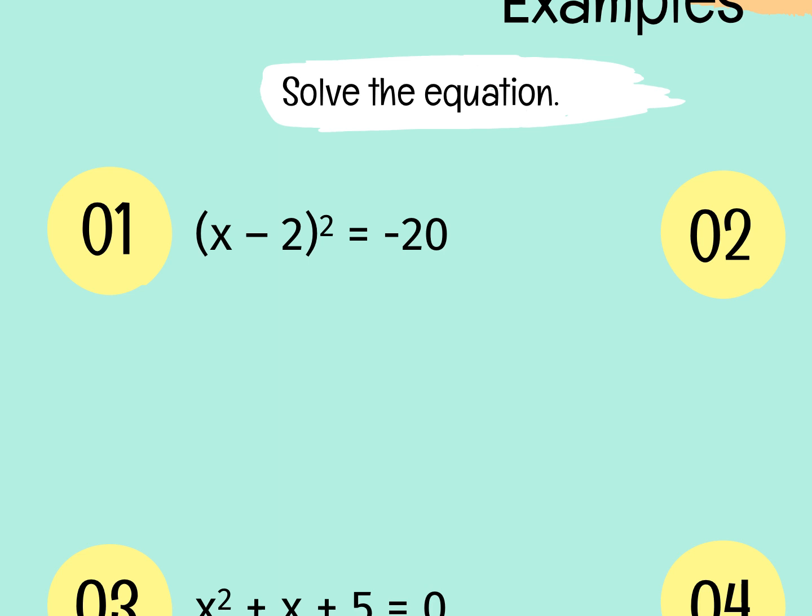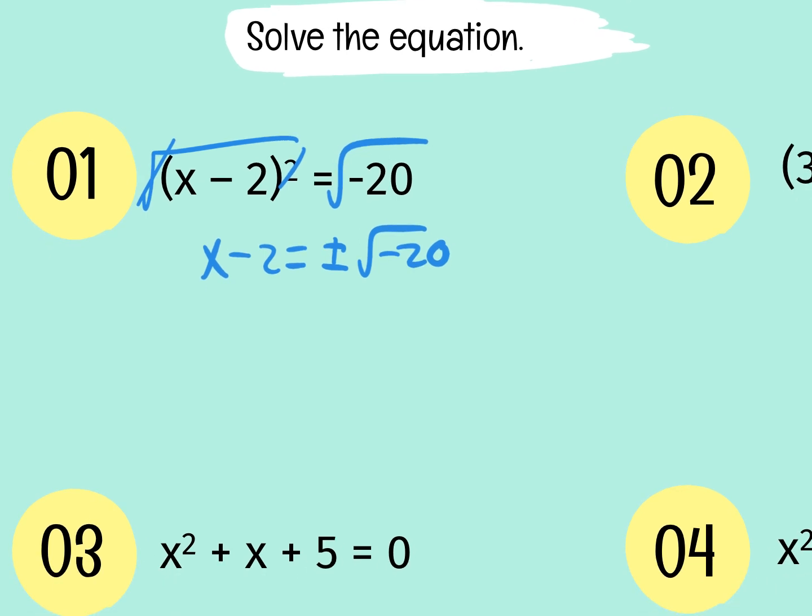All right, x minus 2 squared equals negative 20 is something that we've seen in a similar format, except maybe we've seen this with a positive number. But now we're going to work with negative numbers. So if we want to solve this, hopefully we remember we have to take the square root of both sides. The square root and the square cancel out, so we get x minus 2 equals plus or minus the square root of negative 20. All right, one, don't forget the plus or minus, and two, don't forget to simplify your answer.